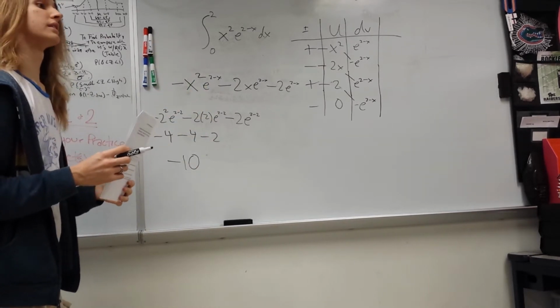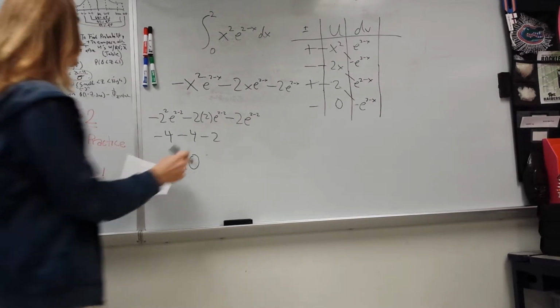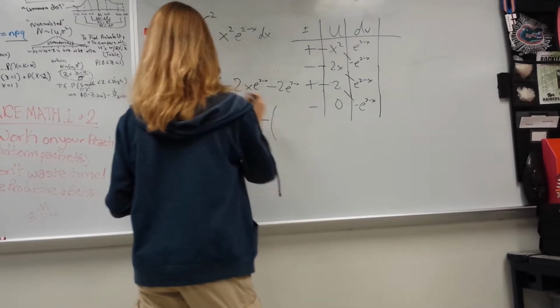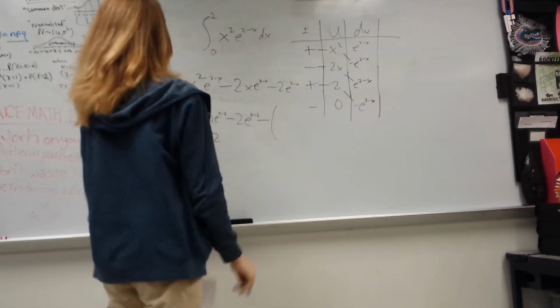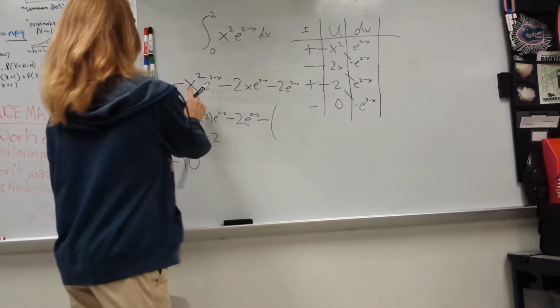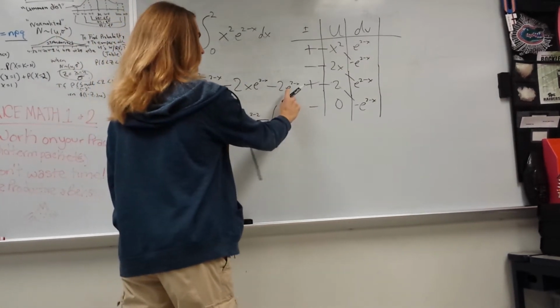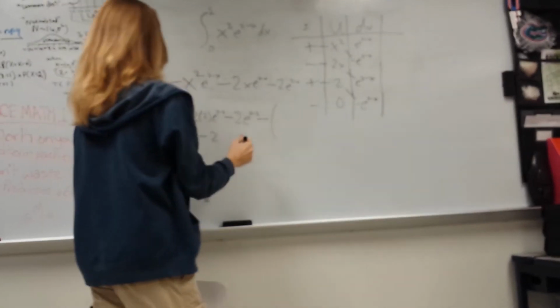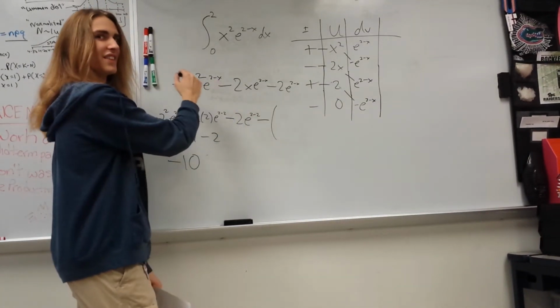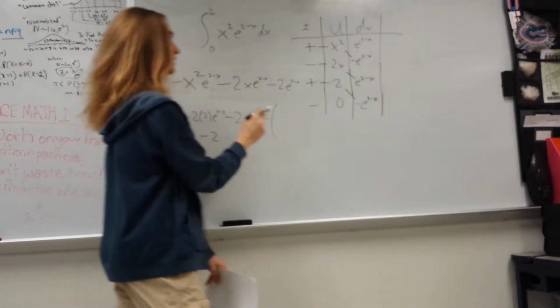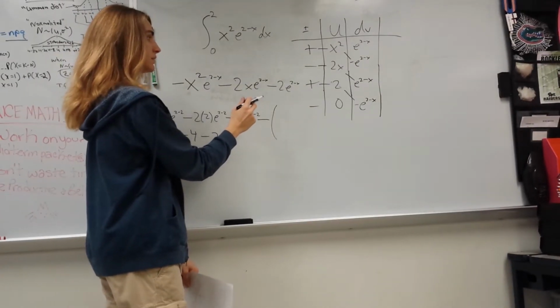And then we have to do the 0. Forgot about the 0, minus with a 0. So if that's a 0, it's going to cancel the whole thing. Do you want me to write all this out, or do you understand that it's going to cancel? It's going to cancel for the last one. No, it won't, because there's no 2x.